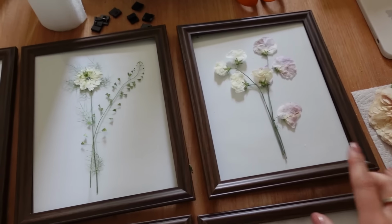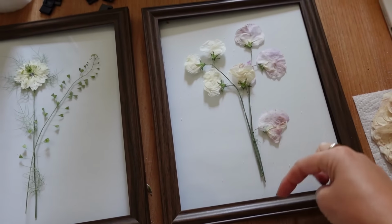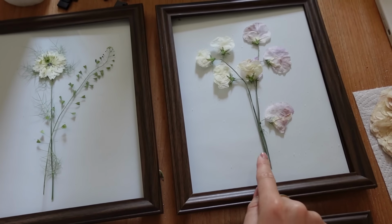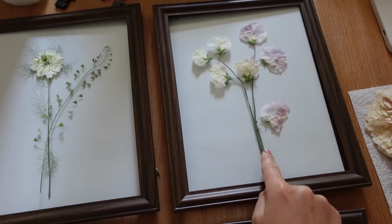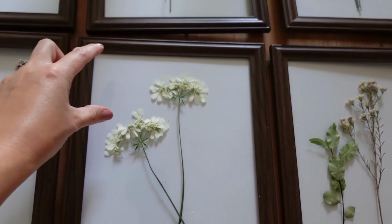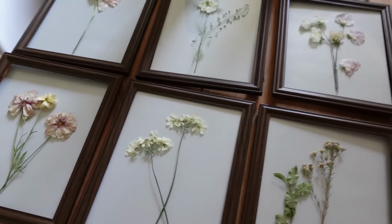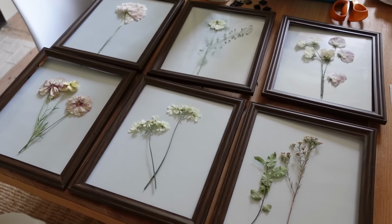On certain ones, I might have to amend them slightly. I don't know whether to just cut off this one here so that it fits and shapes. And they definitely need to be cut here slightly. They definitely need a different backing board, and I'm also wondering whether it would have been nice for them to have a slight border, maybe with a coloured rim. So I'm going to see if I can find something, but I'm thrilled with that.